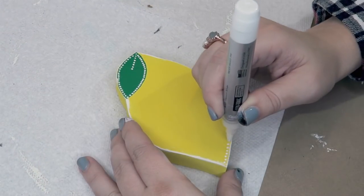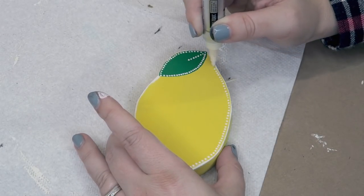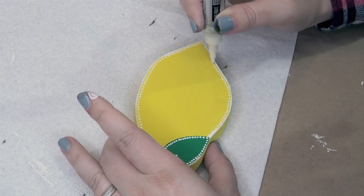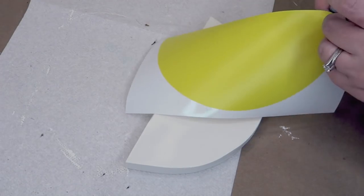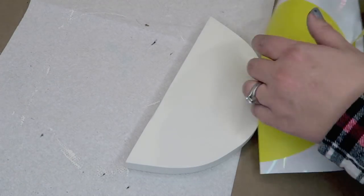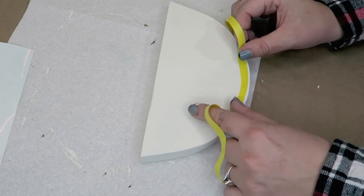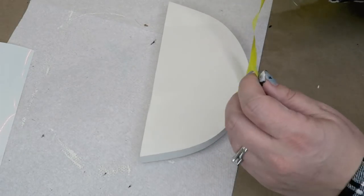And so I used a paint pen from Arteza to give this little detail right here. And here it is, just a little lemon to put on our shelf. So this actually is all one project. I'm lumping this in as all one project because they're just going to be some accent pieces on my floating shelves. So I wanted to show you what I'm doing with cutting out this wood.